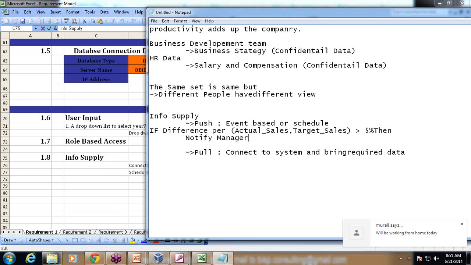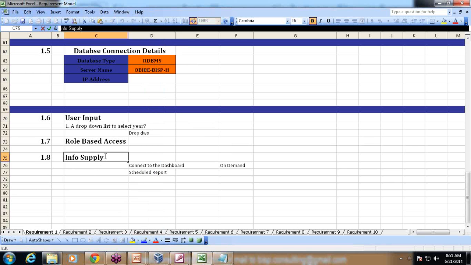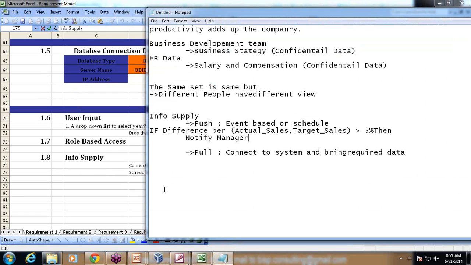There are multiple ways. Put it in a shared folder and let them know about it. So push, we have a set of events that is called alerts in OBIEE. Set of events where we design events. If this situation occur, do this. Information supply in the way. We go back to the client and ask, how do you want the information? Say, I want information like this.